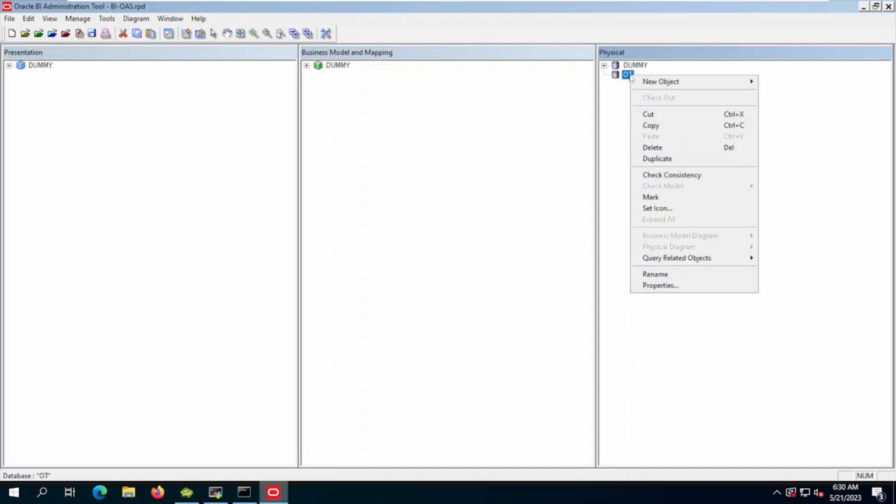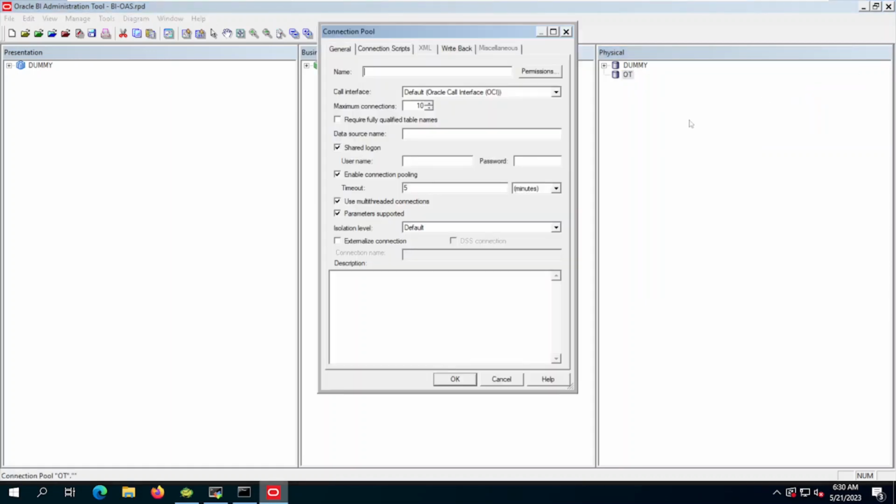Right click in OT. I will select new object, connection pool. You can give the name of the connection pool, the data source name, IP address, the port, and the service name.